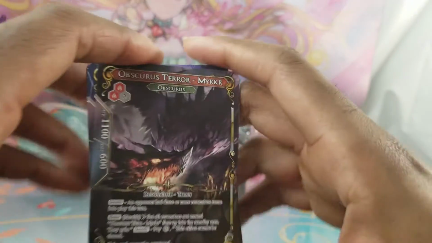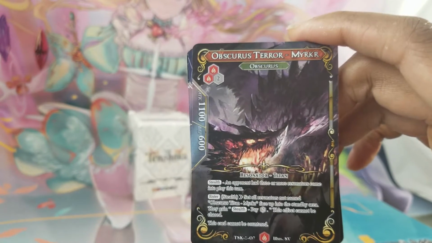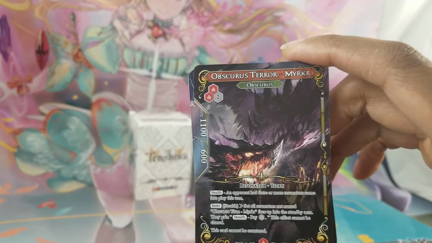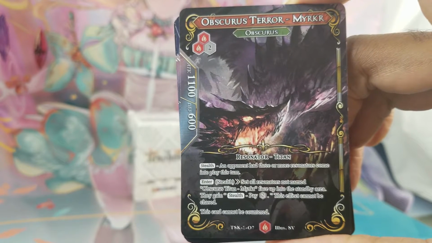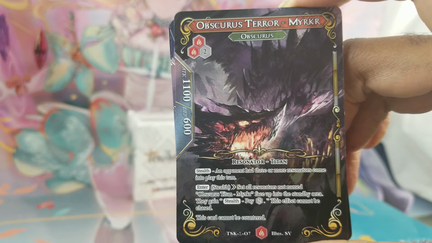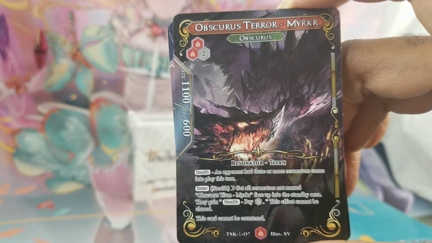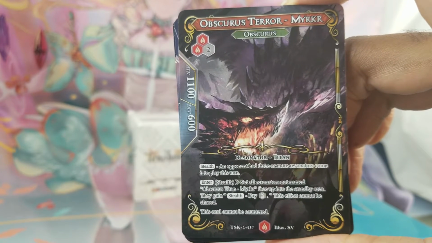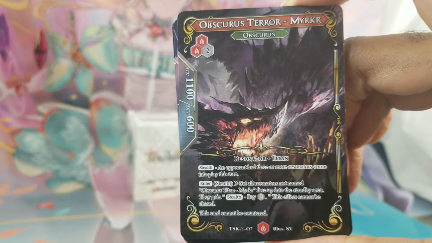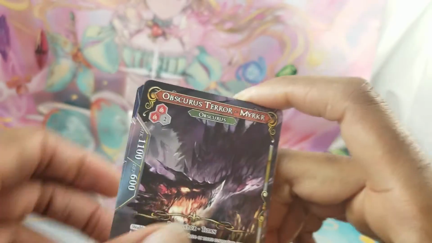Cool. Obscurus Terror Merker. Merker, that's a cool name. 4-drop, 2 red, 11/6. Resonator Titan, Stealth. An opponent had 3 or more Resonators come into play this turn. And enter Stealth. Set all Resonators not named Obscurus Titan Merker face up into the standby area. They gain Stealth, pay 2. This effect can't be chased. This card can't be countered. Nice.